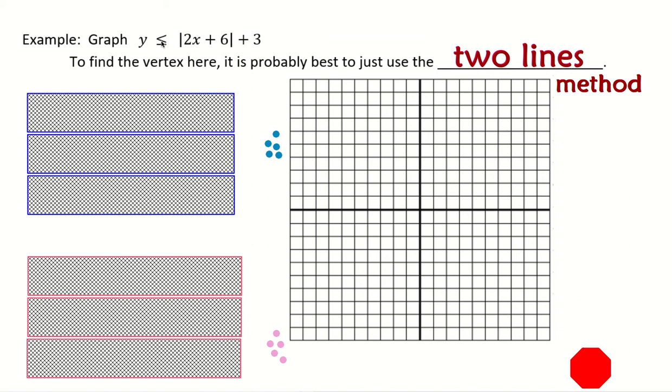so here's how we do the 2 lines, which, by the way, less than or equal to, is our final v going to be a solid v or a dashed v? It's less than or equal to. So it's going to be a solid v. So we're going to draw these lines and make an x, and we're going to do it very, very lightly, because remember, at the end of the day, we're not going to keep the entire x.